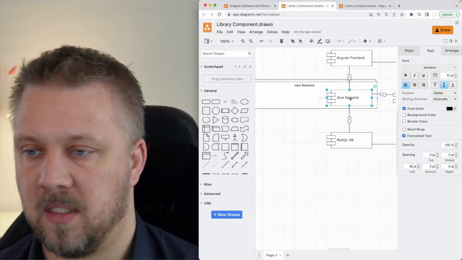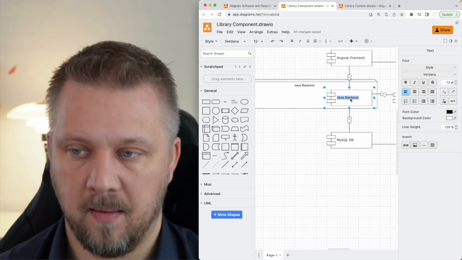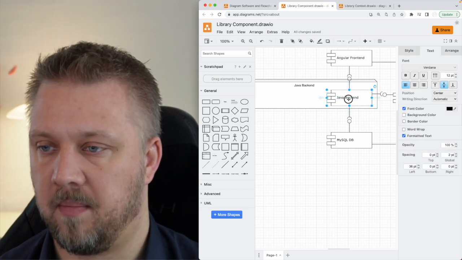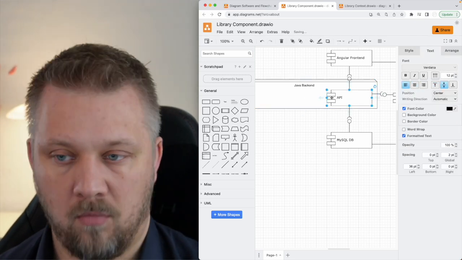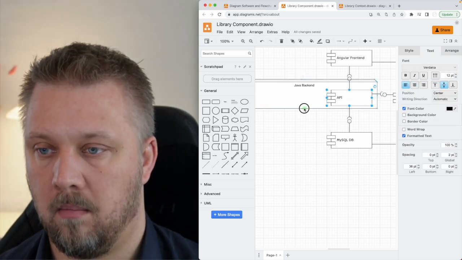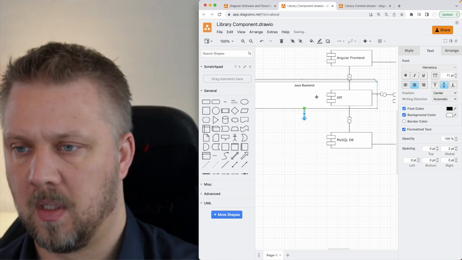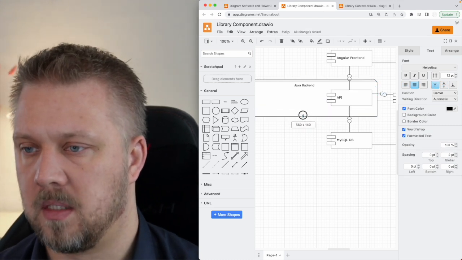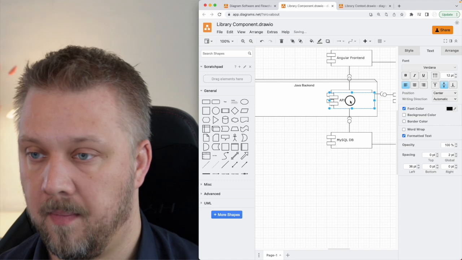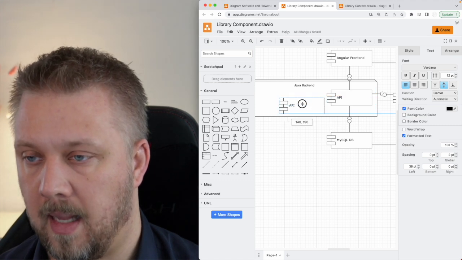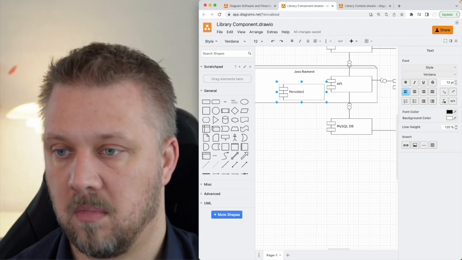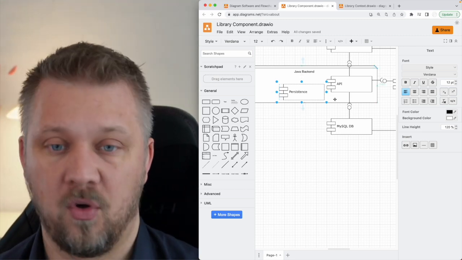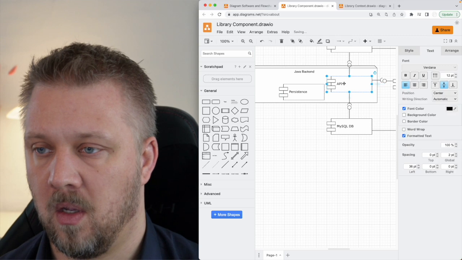And then in here, this is our Java backend API. And it might be connected to something else in here, like a persistence component.